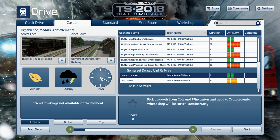It's finally here. Not only did I have Train Sim 15 and get the update, I also purchased Train Sim 16 to get the additional content and some of the shiny bits and pieces that come along with it. They will also be rolling out free DLC for the next few months on the first week of every month, so I thought it was worth it. To begin with, it's just going to be Train Sim 2016 that gets free content, but moving forward there's also going to be some free content for Train Sim 15 upgrade users as well, so that's going to be pretty cool.